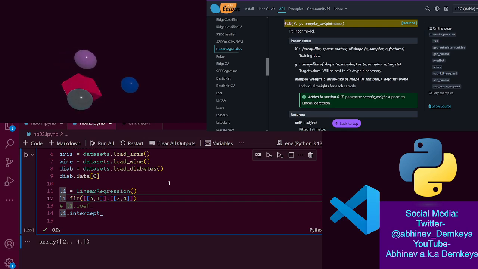So I want to visualize the training data, not the test data, and also the line of best fit. And then I want to see what kind of result it gives when I pass it some test data.